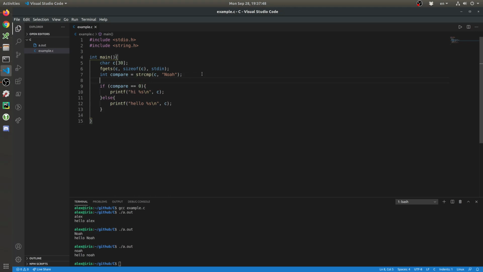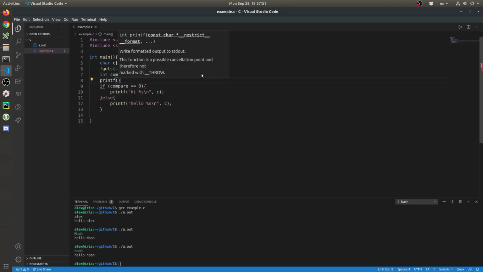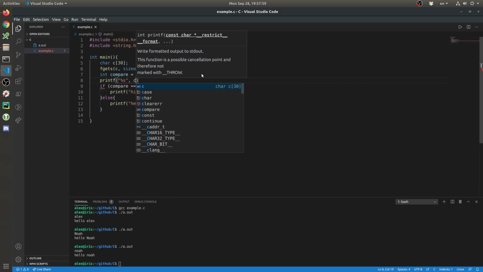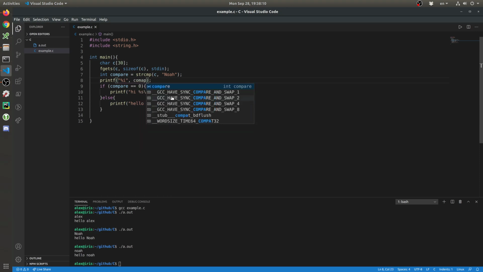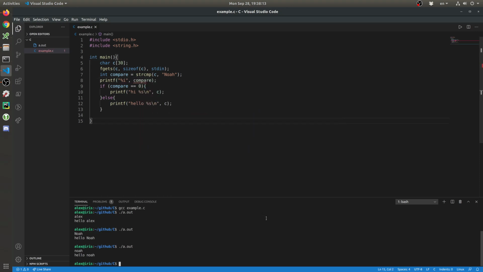So let's actually debug. So here we can print out that variable, which is a string type, and the C variable. So let's see. Oh no, actually that's going to be an integer type, so I, and compare, just to see what it actually is, what it prints out. Noah prints out 10.